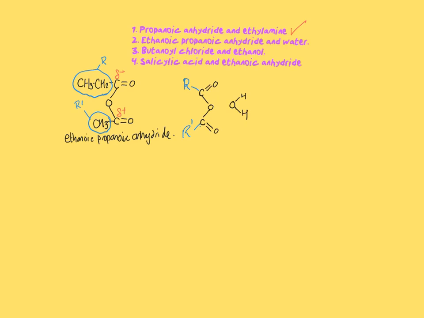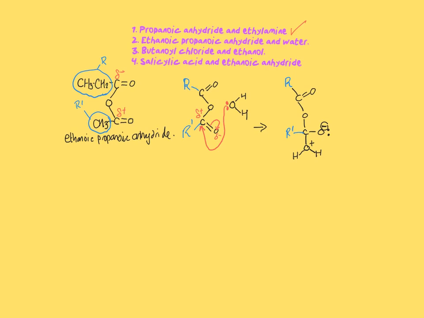Draw your nucleophile, which is the water molecule, the lone pair of electrons that are going to attack our electron deficient carbon. So as usual, the first attack comes from the nucleophile onto the electron deficient carbon, and therefore the pi bond breaks between the carbon and the oxygen, and the pair of electrons moves onto the oxygen atom. I'm going to put its dipole here. Again, the intermediate has a negative charge here, where the pair of electrons has moved onto the oxygen, and therefore to cancel out that negative charge, this oxygen here is going to have a positive charge.